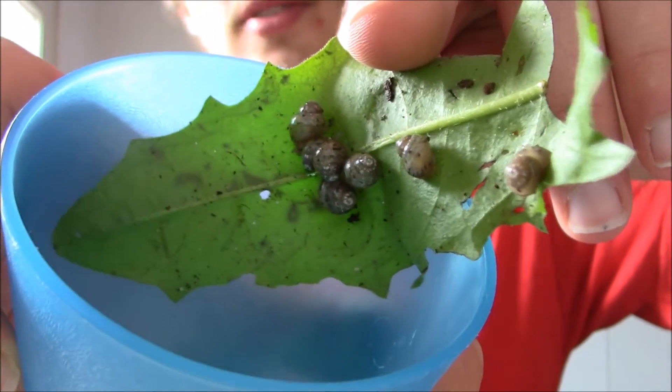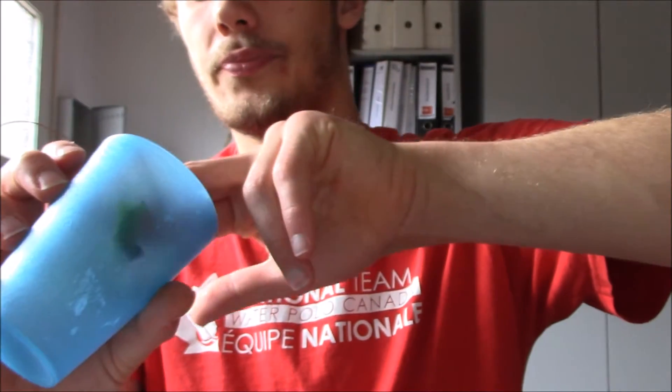As babies, giant African land snails really look like regular snails. I got these from a person on Kijiji and paid less than 1 euro a piece — 7 of them for 5 euros. I was supposed to get 4 for 4 euros but she offered more, and I felt bad so I gave her another euro. They're very cheap to get in the first place and cheap to care for.